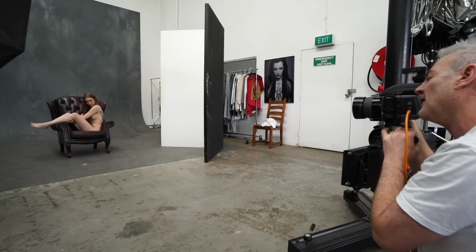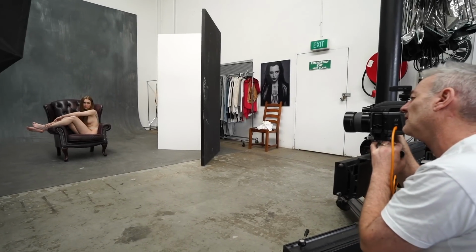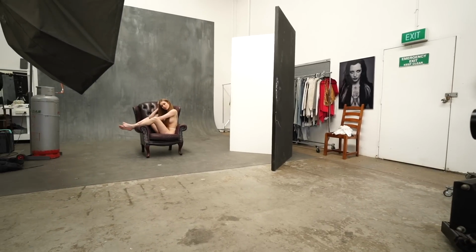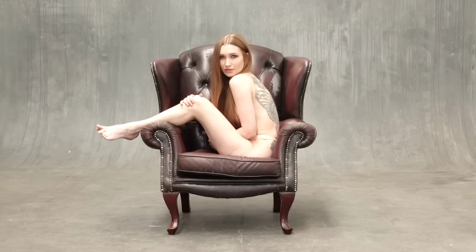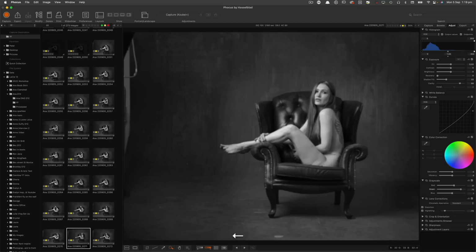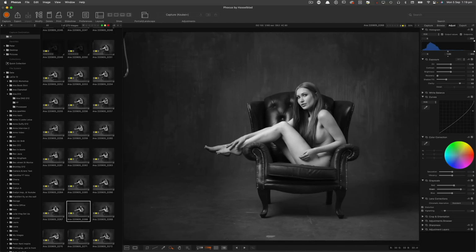Just keep moving around. Cool. That's nice. That's really nice. Just drift slowly. Cool. What I might do is just let Anna have a look at this. Grab your dressing gown, have a look. Just look at the overall picture and tell me if it's got the feel that you want with this picture.